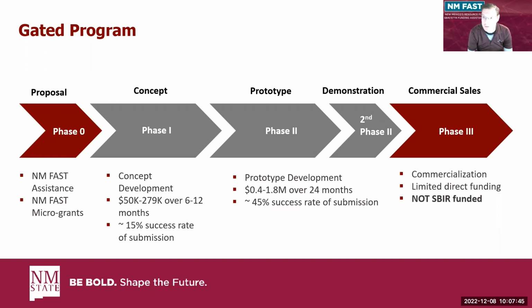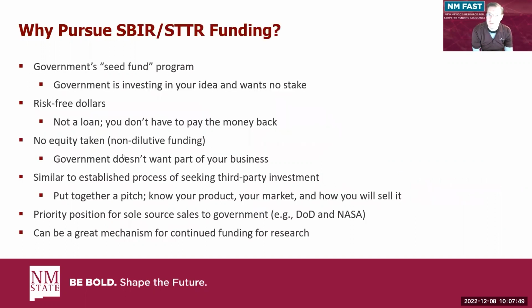You're out on the market, you're selling, and that is really where the value comes in for the government. That's why this is a seed program, because it is a way for you to take that seed, take that nugget and grow it, water it, nurture it, give it love, make sure that it is healthy, make sure that it's continuing forward. You're growing it into a solution. So that's why these are risk-free dollars. Again, not a loan, no equity taken.